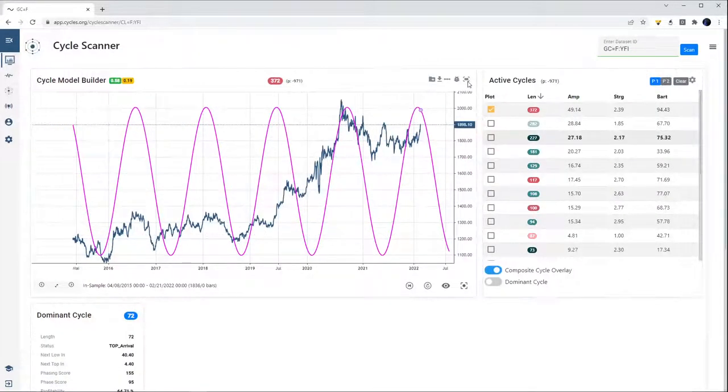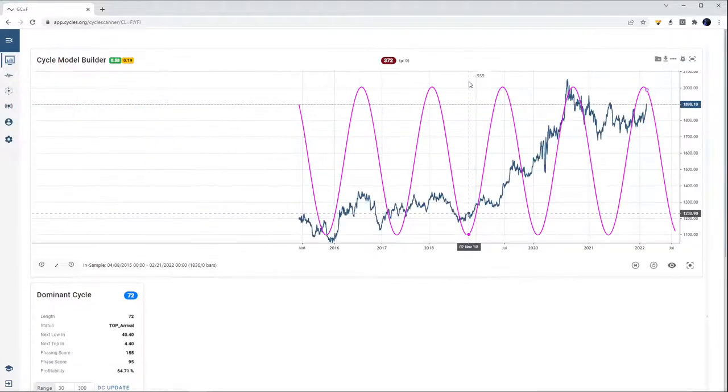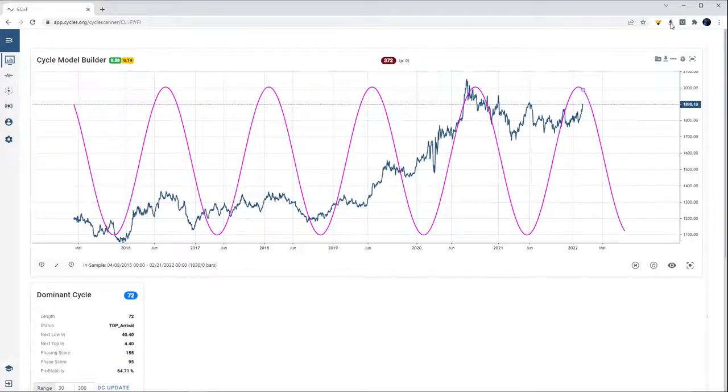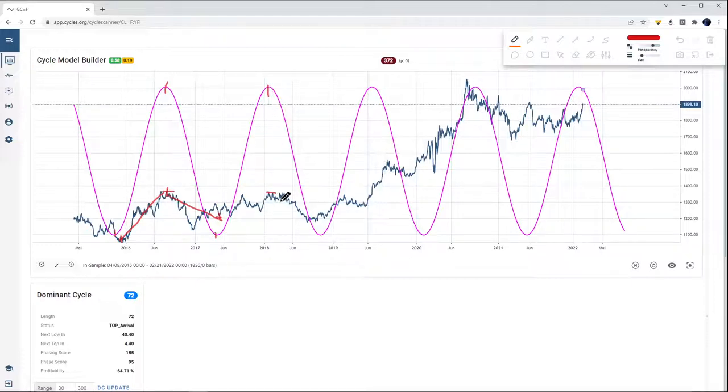I would recommend always doing a small cross check in regards to the historical tops and bottoms of this cycle here. So in this case, we have the low here, then the top. And as always said, if you're new to this channel, we are looking for timing information based on this cycle. So don't use this visual information in regards to absolute price targets. We are just looking for the points in time when important tops and bottoms might occur based on this cycle. That's the information we get from this cycle here, not absolute price targets.